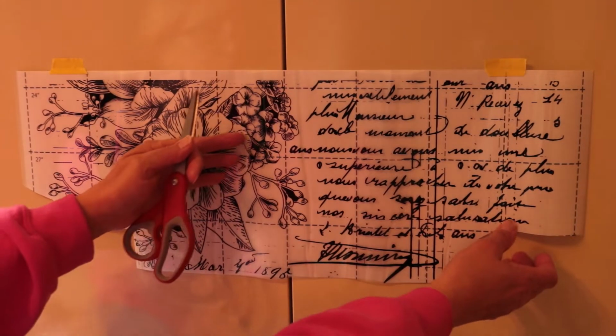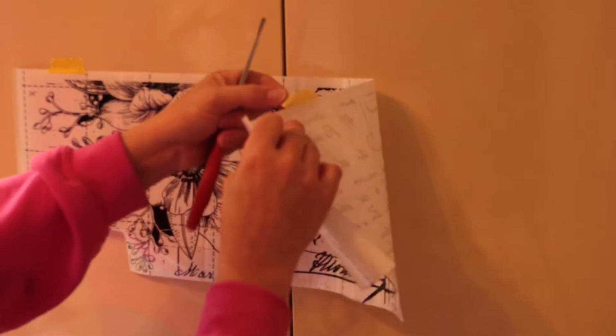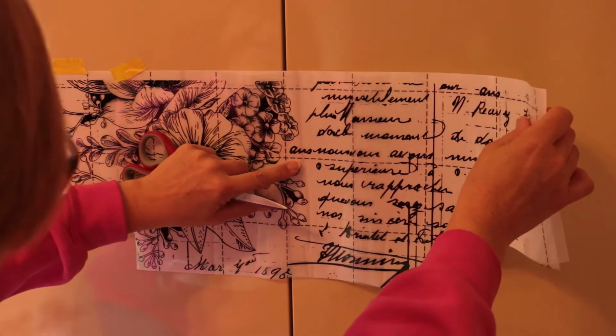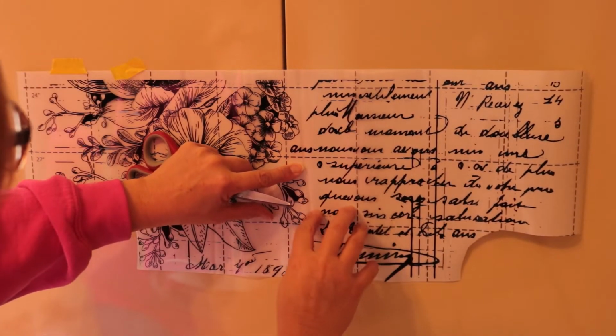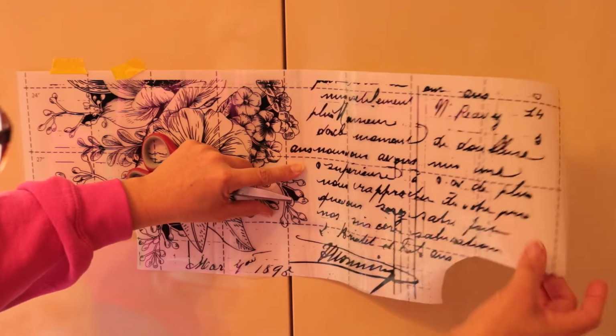So we're going to start here. I'm going to take this off. And what actually will help is I see how it's wanting to give a little bit. When I measured it, I put this perforated line just inside this here. So that's what I'm after.